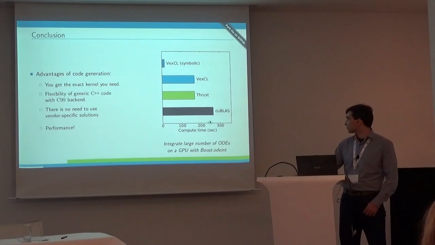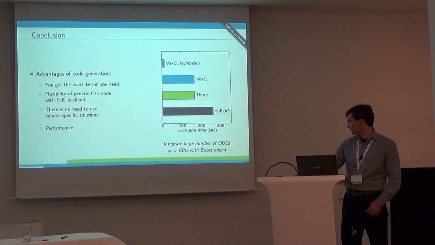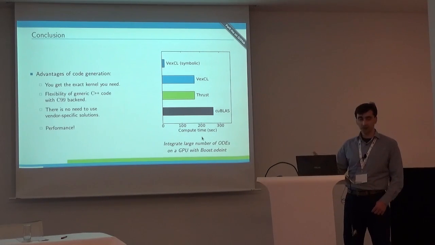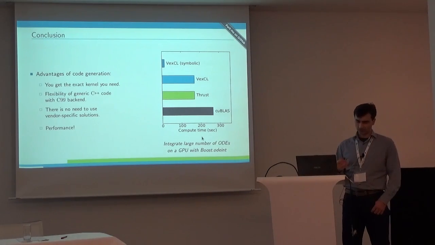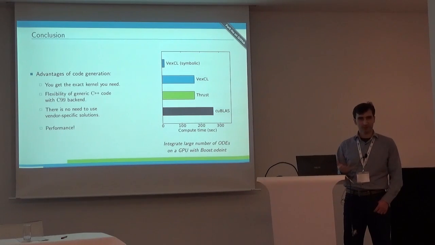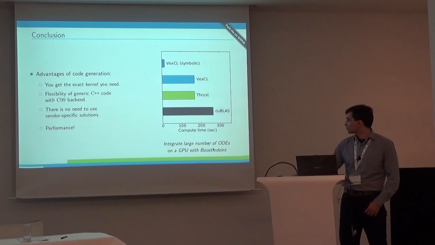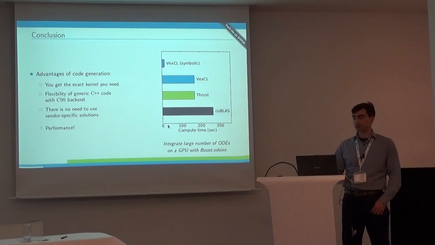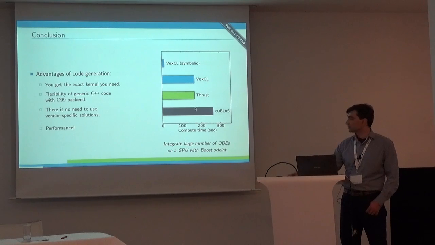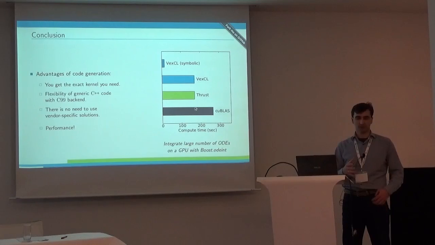So, yeah, for example, here you see that we used Boost odeint to do the parameter study of a Lorenz system. So we solved a lot of ODEs, ordinary differential equations, at the same time on a GPU. And we did this with different backends that odeint provides. So for example, cuBLAS, it has a BLAS interface with a fixed API. So you only have a fixed number of functions.